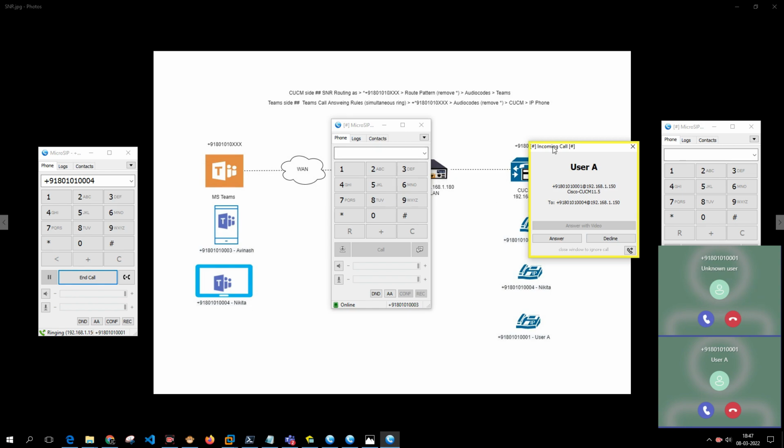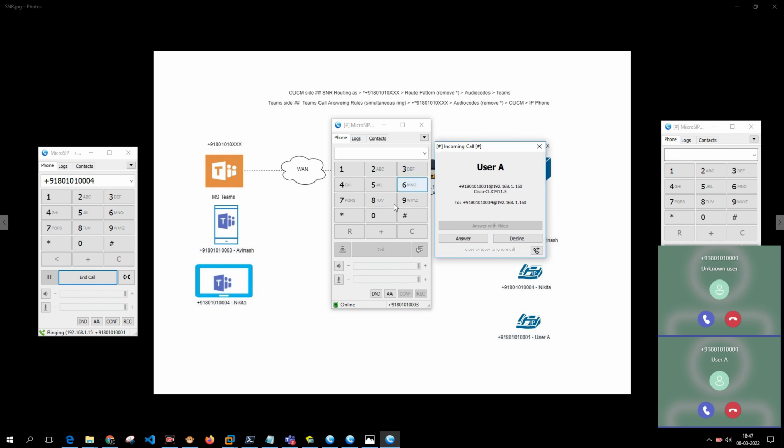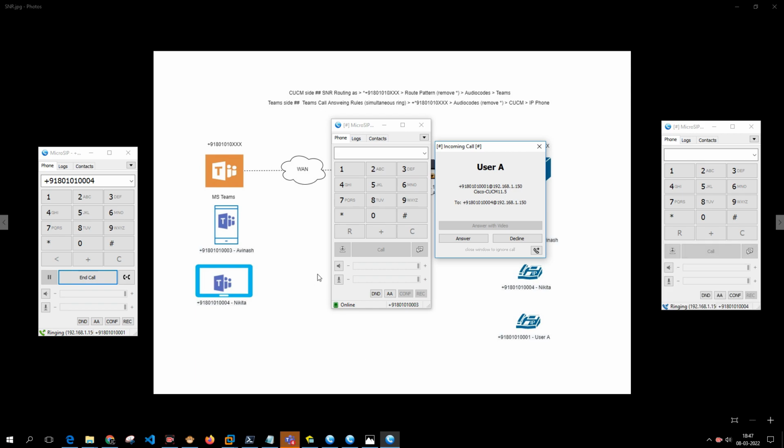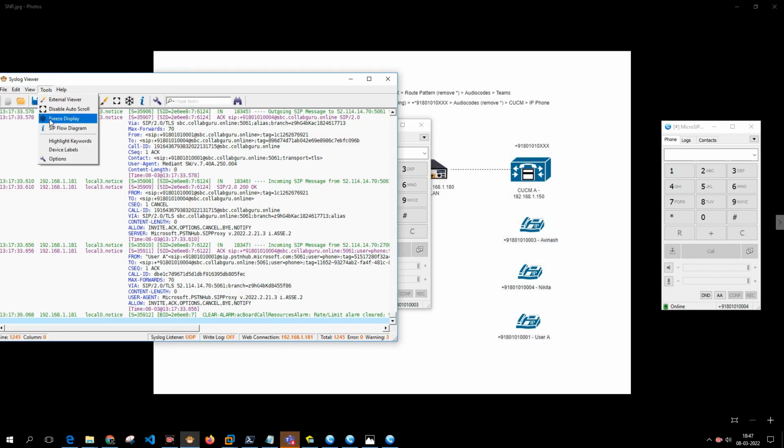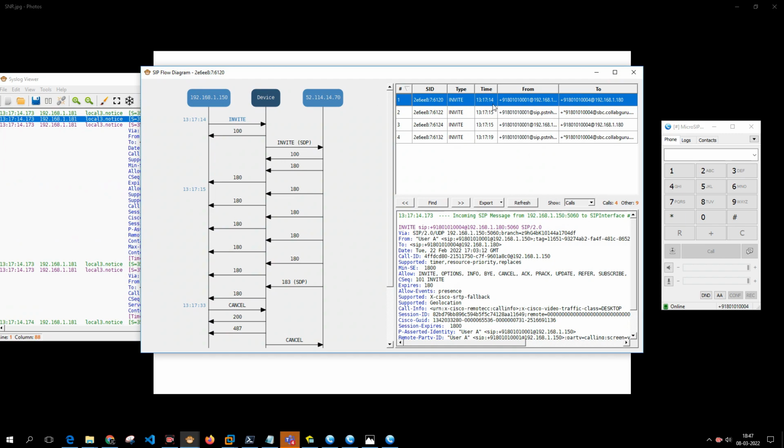So one call is active between user A on the Cisco IP phone. Two calls are coming on the Teams. You see, it seems it is creating a loop, right? If I show you the logs here, first call was made from the call manager to the Teams.